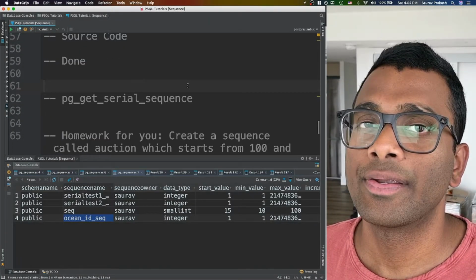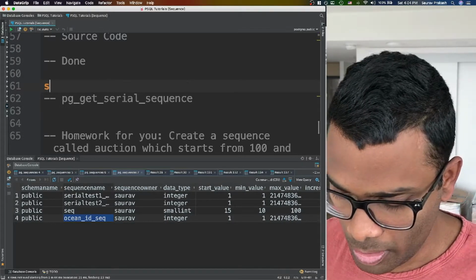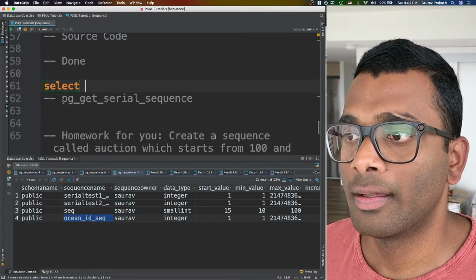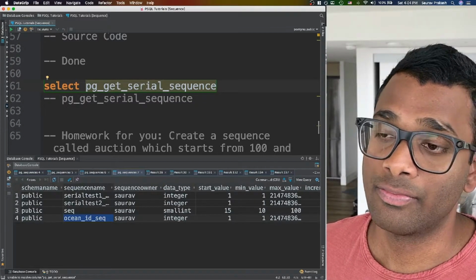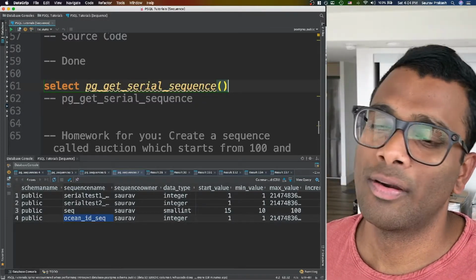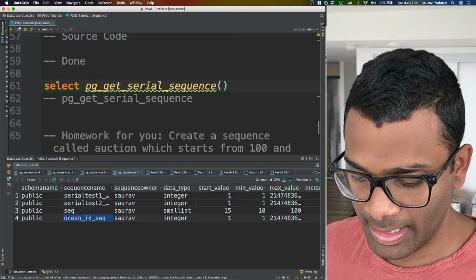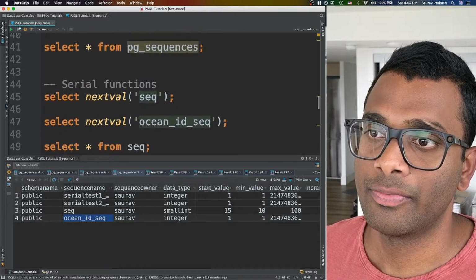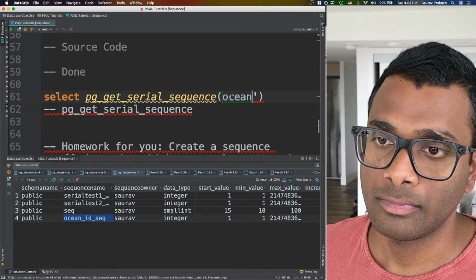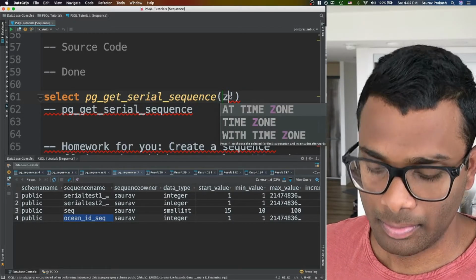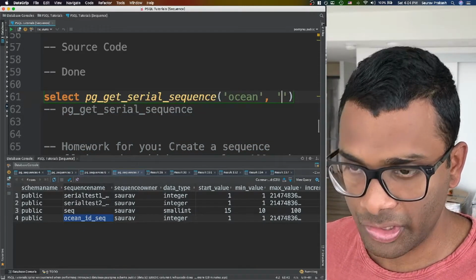find what particular sequence was generated for a particular column in a table, what you can do is go into select. This is a function provided by the Postgres schema information functions, and it takes in a table parameter, which is, let's say, ocean, and then the column itself, which is the ID.